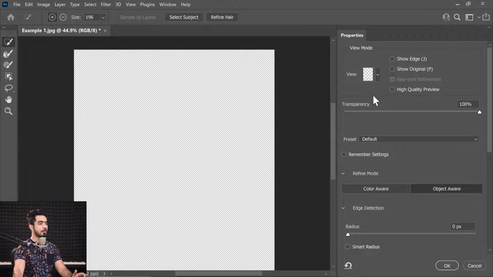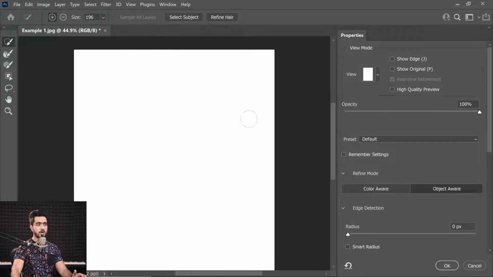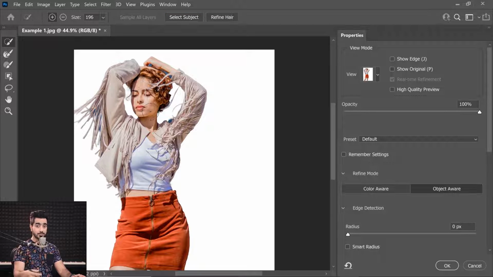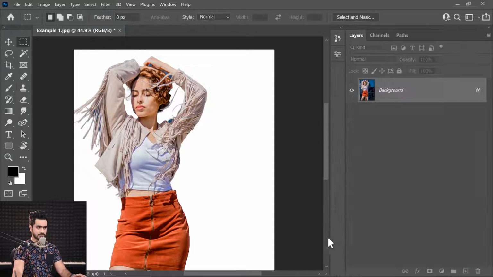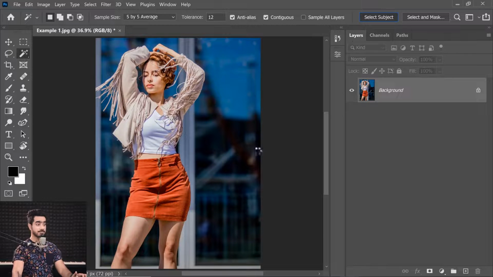Okay. So now in here as well, let's say you want to see how it looks on a white background. You select White. Now we have not made a selection of anything, so nothing shows up. Inside here as well, you can click on Select Subject and it will automatically select the subject for you. Well, that's one way of doing that. Let's hit cancel right now. The other way is you can also make a selection and then get inside Select and Mask. That's absolutely up to you. Now, as you learned, there are two ways to get inside Select and Mask. So in this case, I'm going to make a selection first and then go inside Select and Mask.